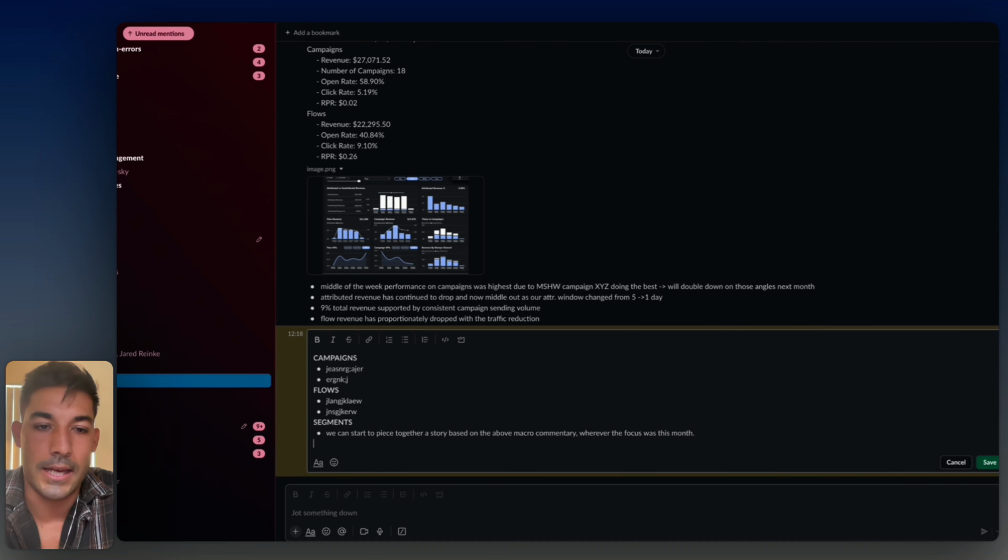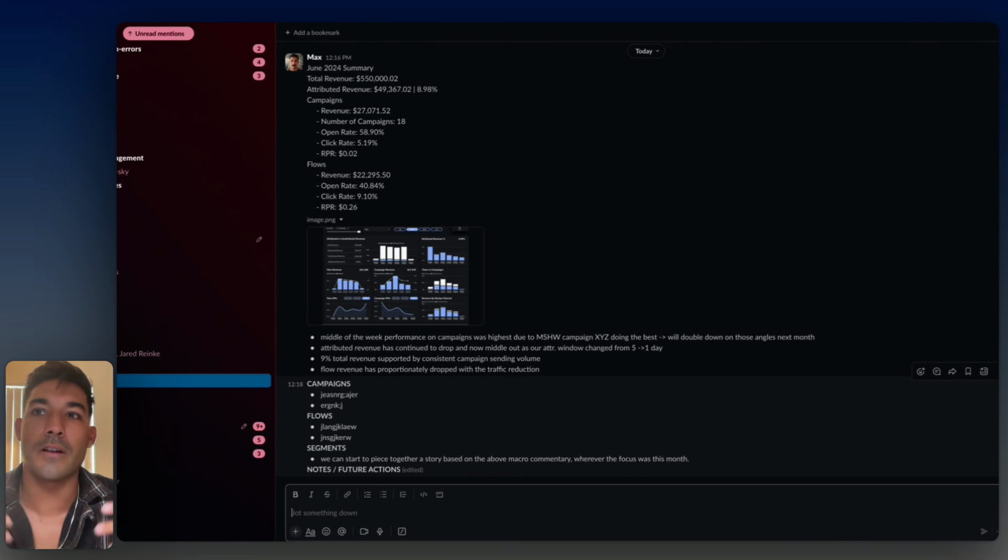Another thing that you can say is notes, future actions, right? Boom. I mean, we haven't even talked about campaign KPIs, flow KPIs, whatever KPIs you're internally setting, whether you're hitting it or not. Say you were targeting 15% on that 1 day open click. Well, this is what we're going to do to almost double your flow attributed revenue. We're going to add these flows. We're going to increase our campaign sending volume by 50% and see how that does. We're going to expand our sending segments. This is just the very start.